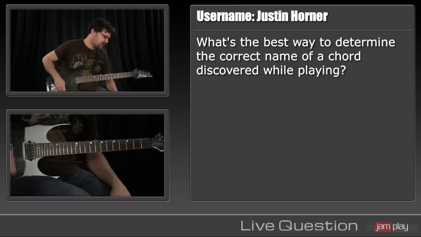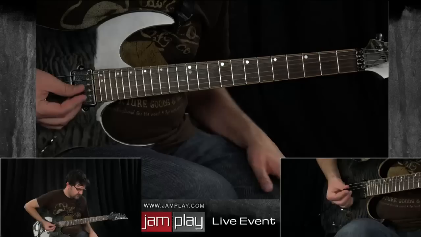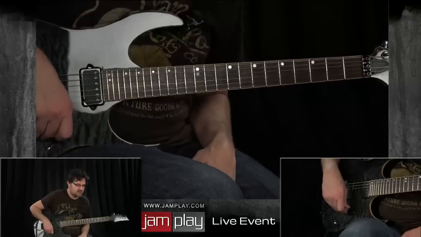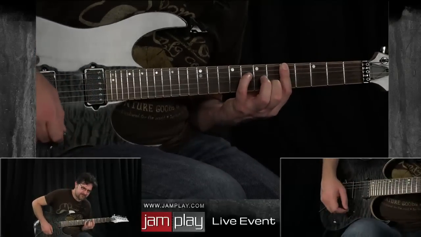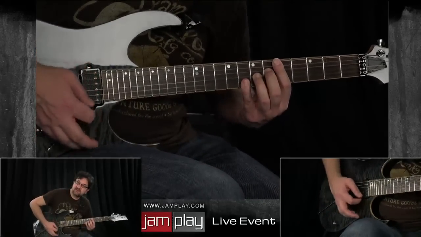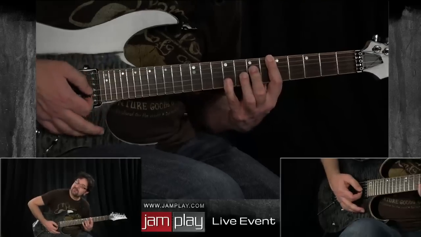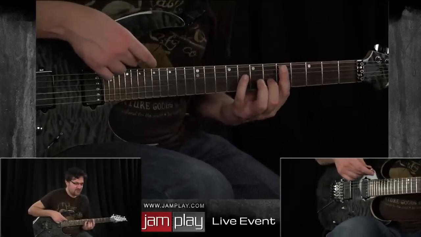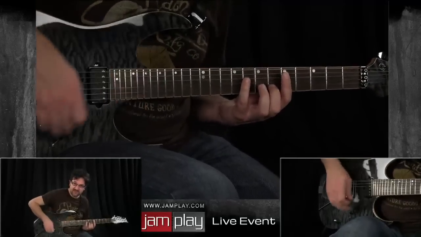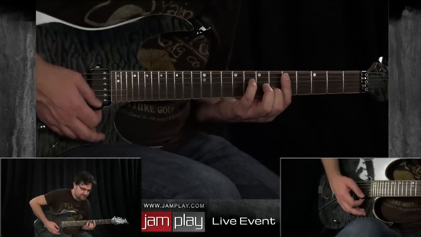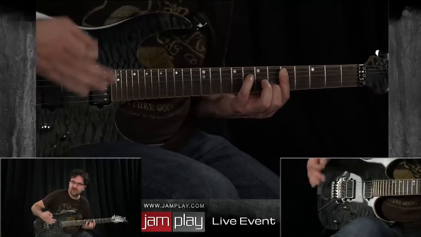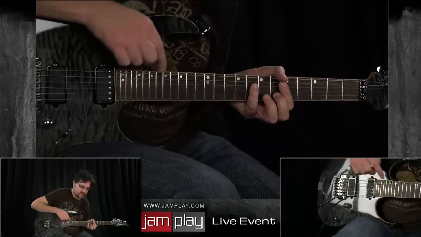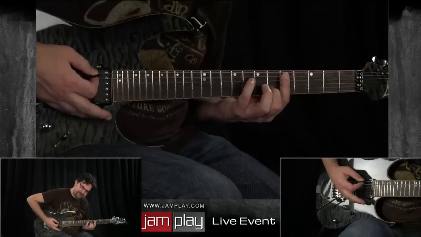So if I come up with this chord, for example, and a chord is just multiple notes at the same time, so it doesn't matter. You could play something beautiful like this, or something really awful like this. Oh, it's not that awful. Or like this, for example, that's still a chord. But no matter what the chord is, take the lowest note. So this, for example, you don't know what that is, you want to analyze it, take the lowest note that you hear. In this case, I'm starting on the 5th string, 5th fret.